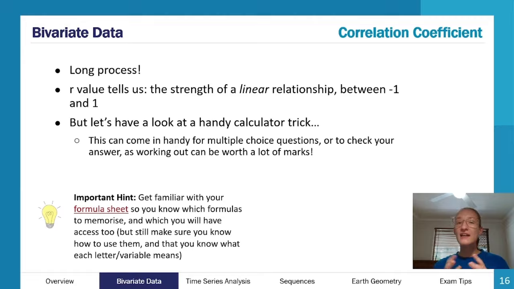Or if you don't like the specific version on the formula sheet, you'll know that you need to memorize the one that you prefer to use, so that you'll have that ready in your mind to use in the exam. And also, not all the formulas are on the formula sheet. So being very familiar with what's on there, do you know how to use it, and is that the version you want to be using? So get familiar with your formula sheet as well as the syllabus.